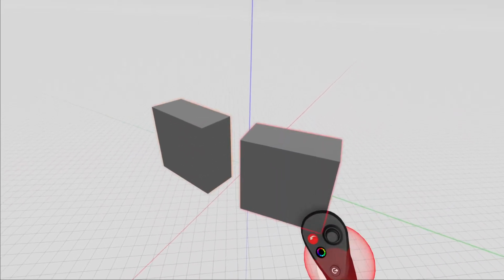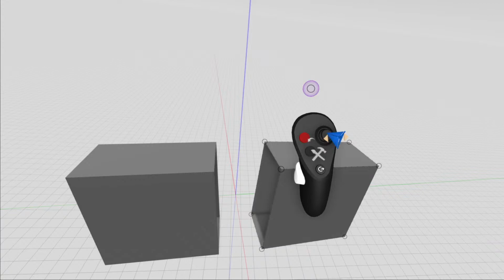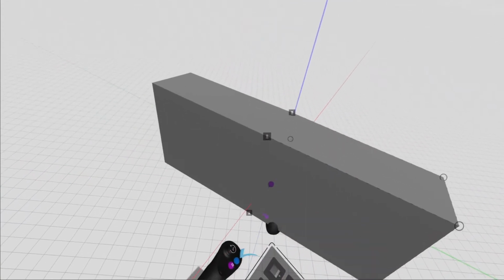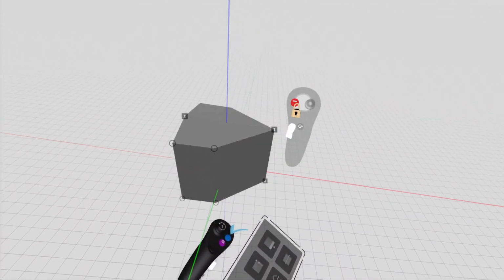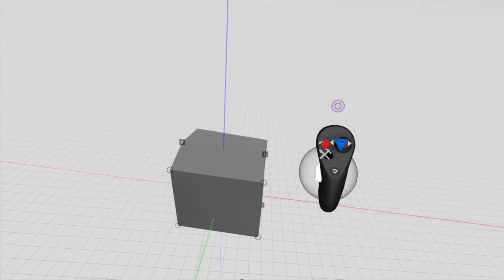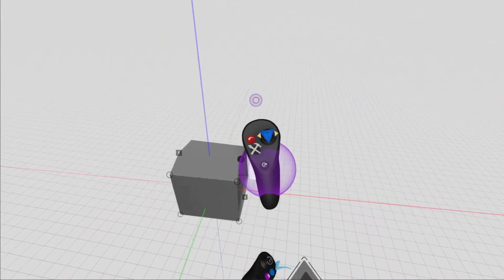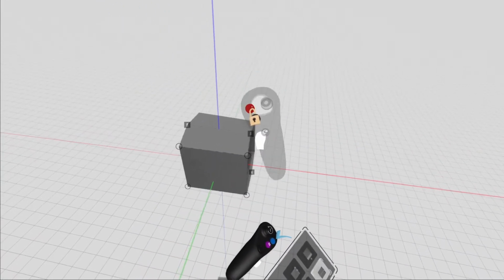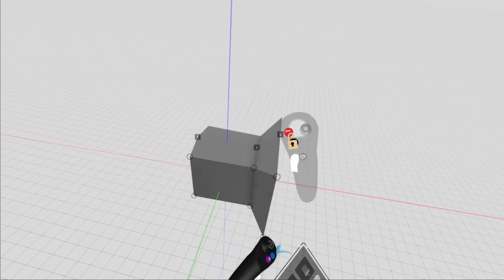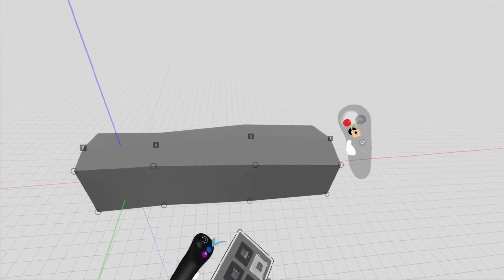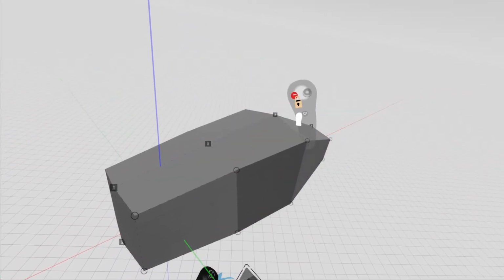Whenever I start in sub D, I usually like to start with a cube, because especially if you're looking to have closed forms and enclosed shapes in Gravity Sketch, a cube is inherently closed. It's a closed volume, and so when you start with the cube, you don't have to connect all the faces together. It's just already all there. Then what we can do is loop select, and now we have this whole loop selected here. We can scale it, and we can extrude it out, right? Something like this.